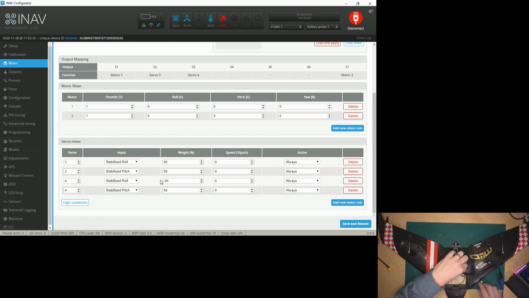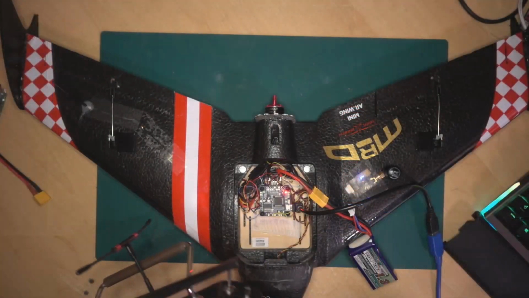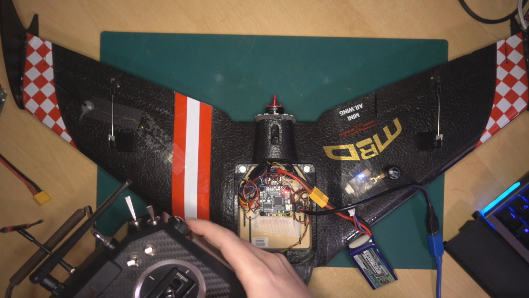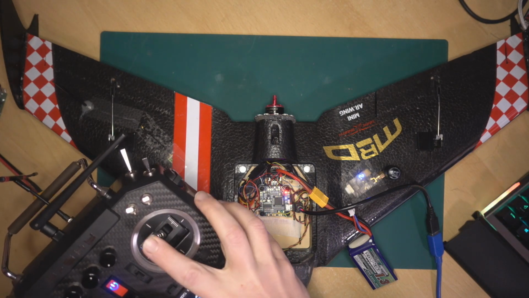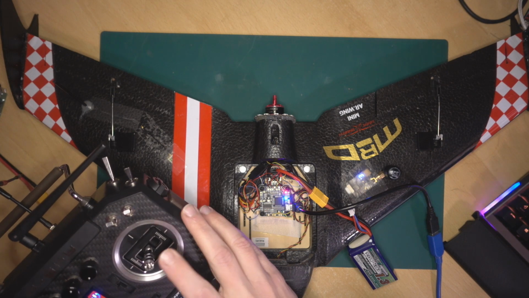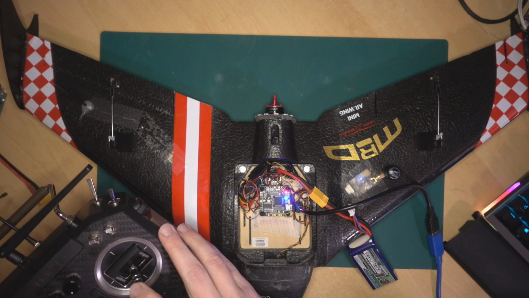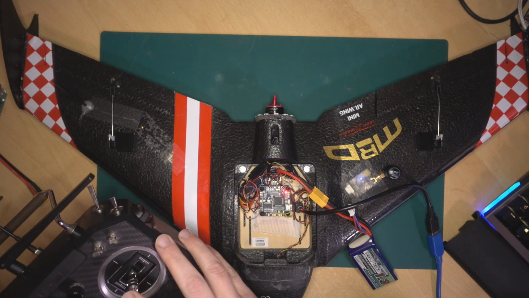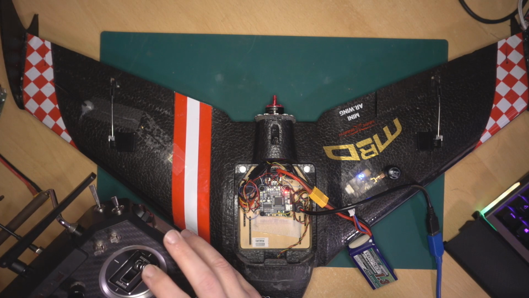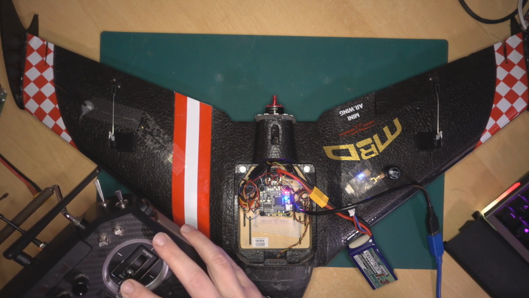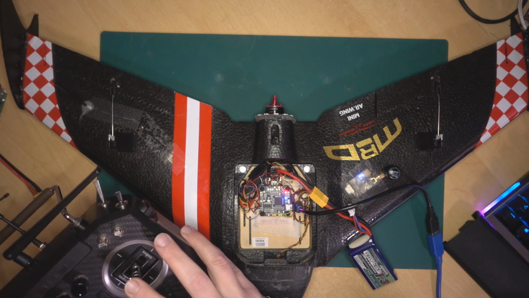So what we can do now is plug in a battery and we can see what's going on. So I'll try and get everything in view here, but I don't know how well we're going to do it. So I only need this gimbal. So what we have is our pitch. You can't actually see it very well, but the pitch is actually doing a roll at the moment, and the roll is doing a pitch. You can see that a bit better. So if I roll over to the right, it's actually pitching up, and roll to the left, it's pitching down.